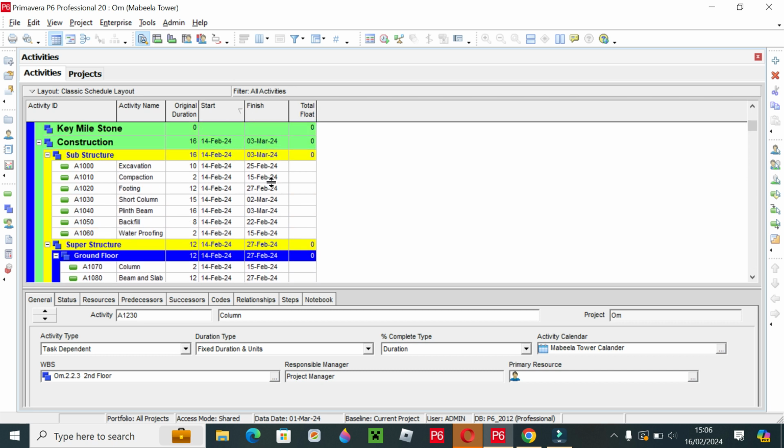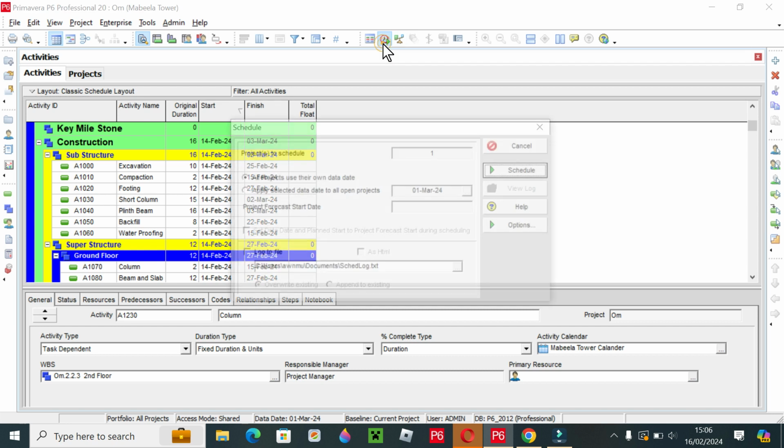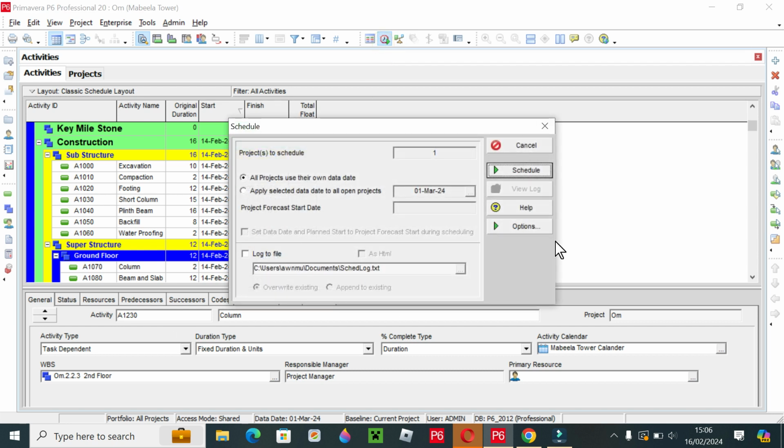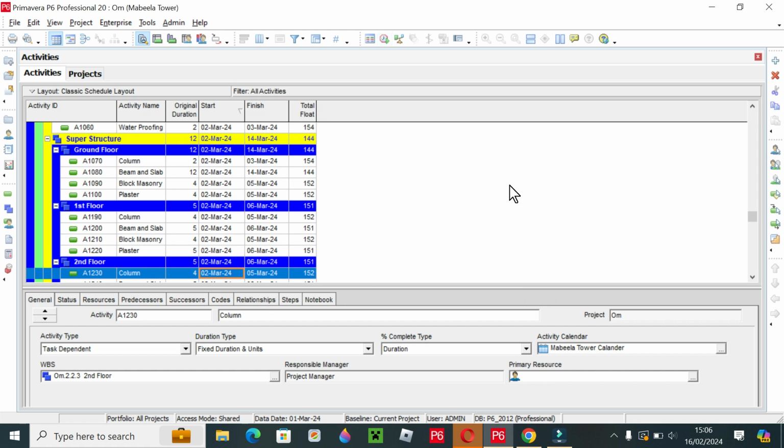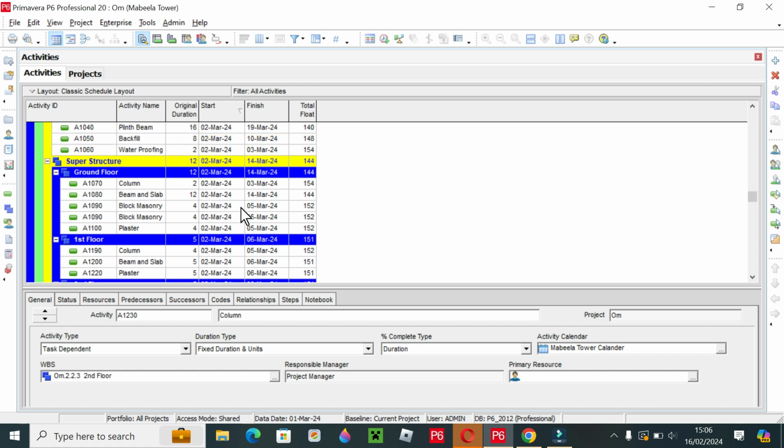Now we want the exact dates of each activity, so just go to schedule. You can also press F9 or click here. When you click here, a new tab will appear and you simply click schedule. Now after scheduling you can see that all your dates are managed.